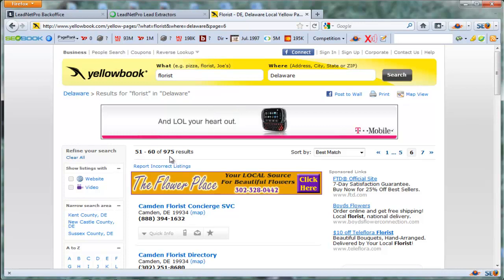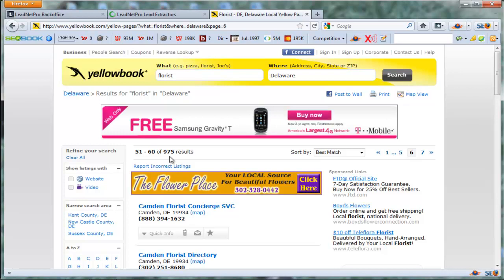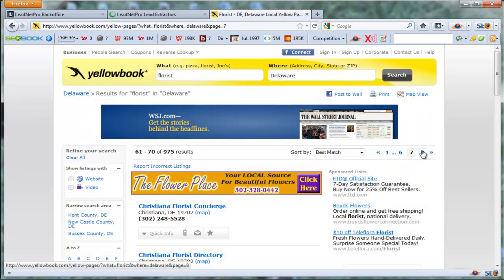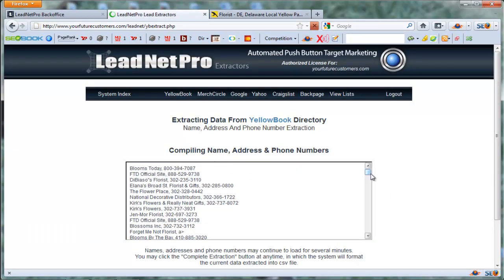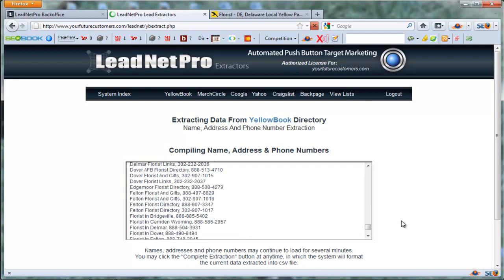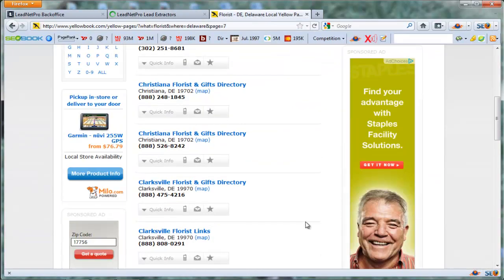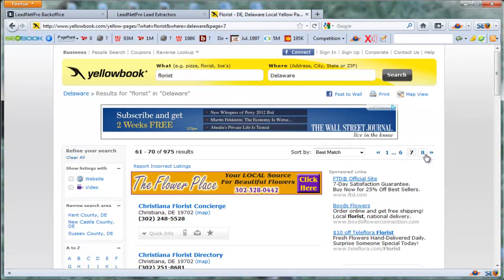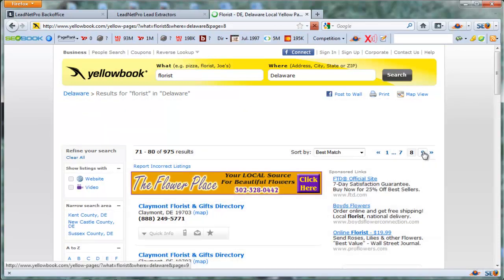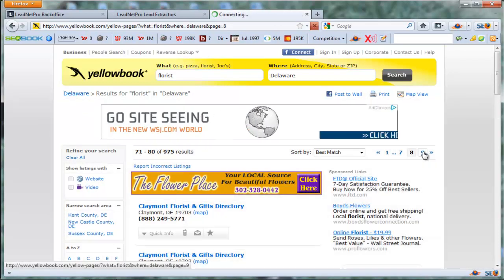So 975, if I was making 100 phone calls a day, it's going to take me 9 days. Well, once I get to day 7, 8, 9, I'm going to have to go through each and every page just to get to the end results. This is still compiling all the names, so we're getting a pretty large list here. I'm just going to let that run because I want to show you a comparison of the exact list that you're going to generate. So all of this is included, but if I really wanted to go page by page, or if I needed to be on page 20, I've got to go one page after another.